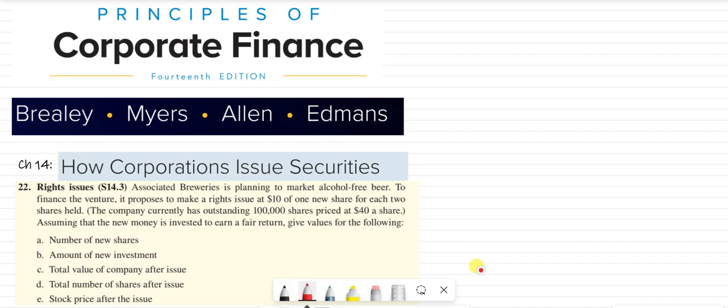Question number 22 is about the right issue. In case of right issue, company gives the right to the shareholders to buy shares usually at a discounted price. If the shareholder is not interested in the right issue, then that issue can be offered to someone else. So the first right is the right of the existing shareholders.